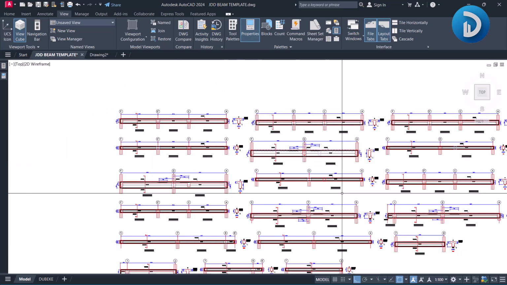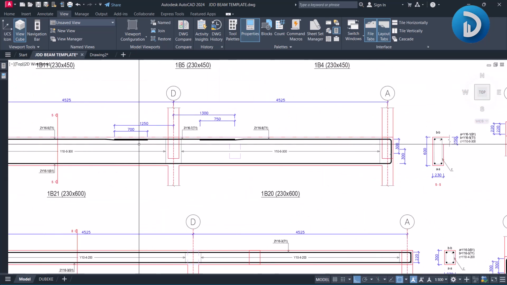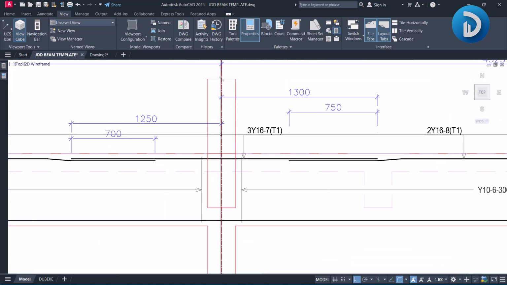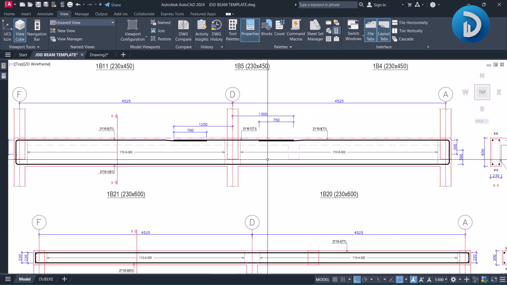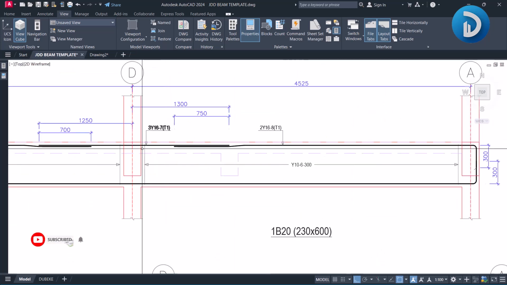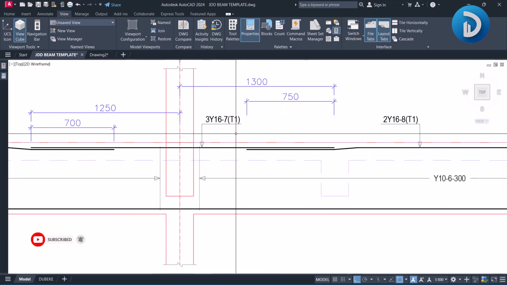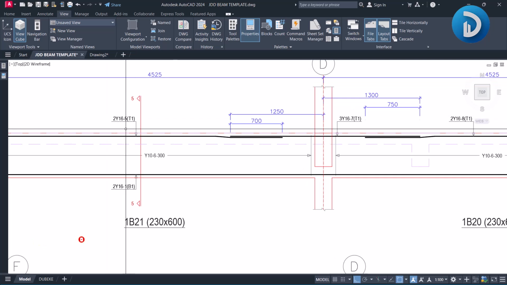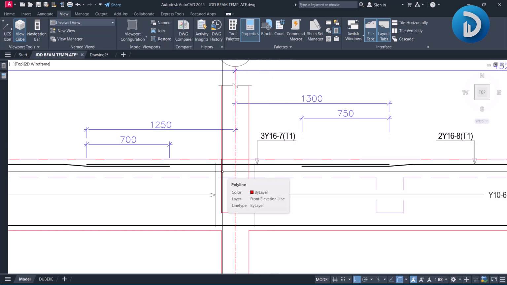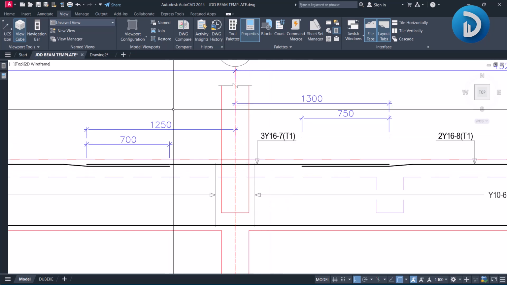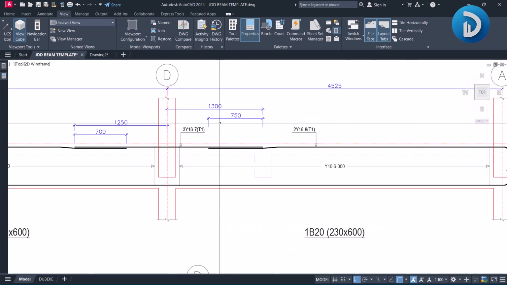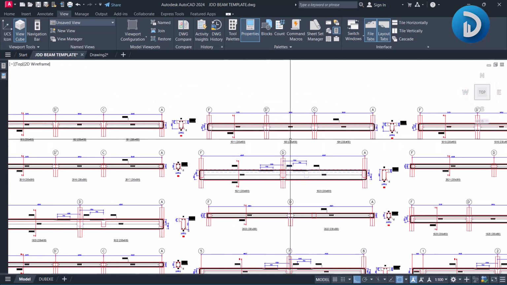If you leave this to chance and expect the artisans to, although they have to do a thorough check while implementing, but if we have further sections with these beams, that shows that when we get to the support zone, we are no longer sticking with 2y16. We have to implement 3y16 in order to counter the moment at this zone, okay? So we have to cut further sections on each of these beams.